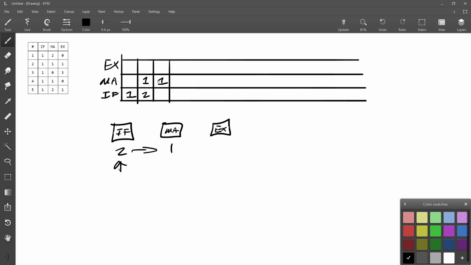Now on this cycle, 1 is done in the MA unit, so it'll move on, but it doesn't actually have to use anything else. So now instruction 1 is done. 2 will go ahead and move on to the next unit. And because now the IF unit is free, we can go ahead and start fetching 3. Next cycle, now 1 moved out of the CPU, and remember these are sequential here. So 2 moved on to here, 3 is here.